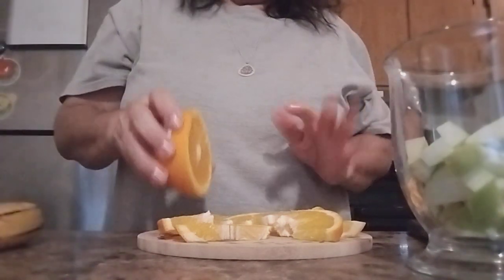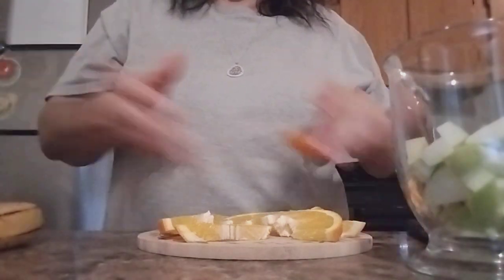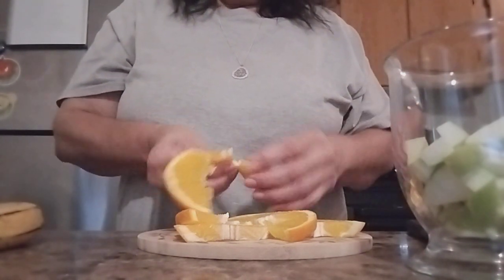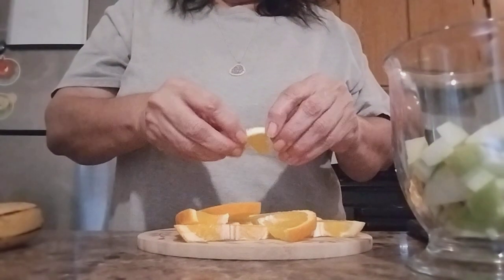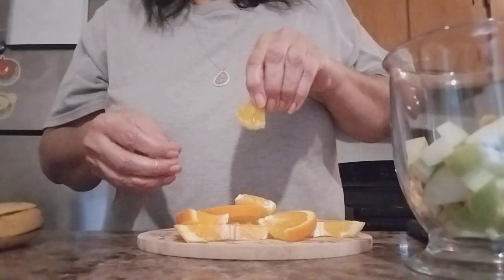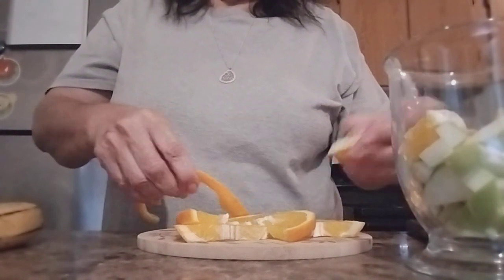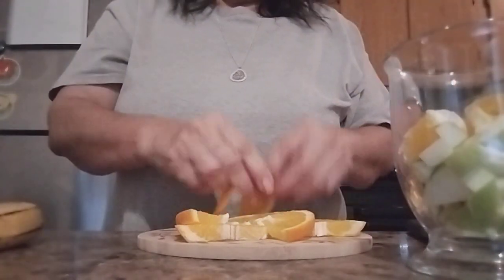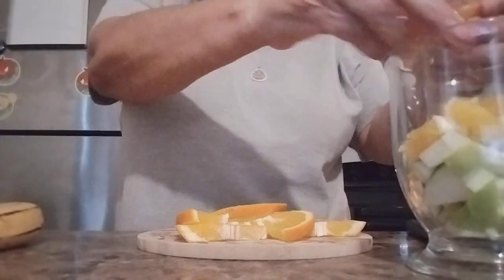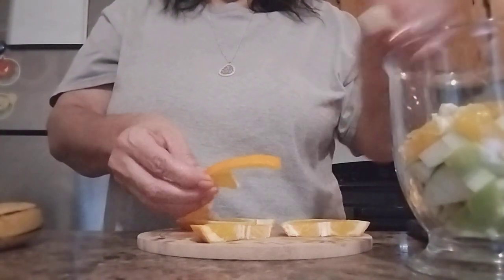You guys see when I cut this in, I'm going to split it this way. I like these pieces like this. So the green apple is in, going with the orange. I had three round slices of orange — you can use any orange you like. Put all of them in there.